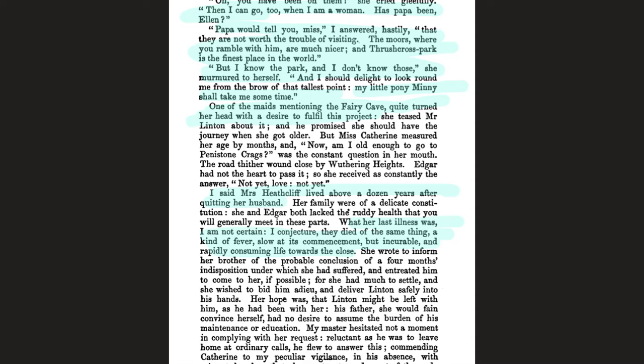So Isabella's had it. Young Linton, we'll see soon, he's got it. Edgar Linton. They've all got this particular trait of being prone to weakness. It's almost as if they're too refined in some ways. I think Bronte's got symbolism here in terms of the idea that they're too far removed from nature, so they're almost like too cultivated and too refined. So they're like house plants, really, who can survive in a comfortable environment, but out in the wild they'd die within a couple of days. I think that's what the Lintons are a bit like.